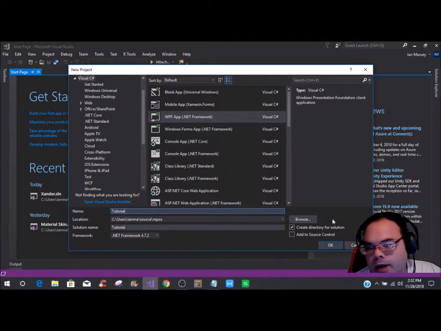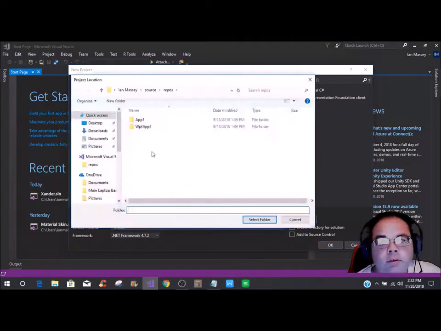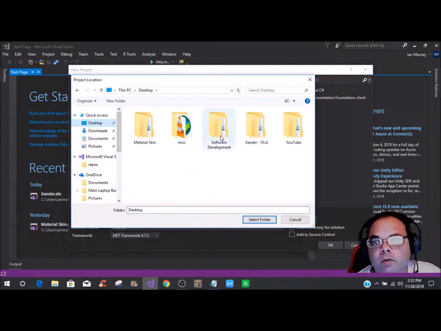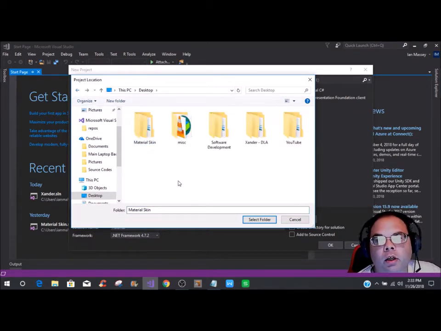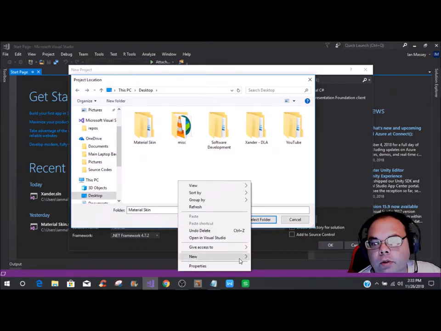I cannot type today. And then we're just going to put this over here, and we'll put it in material skin. No, let's create a new folder. Alright, let's just put this one as tutorial.